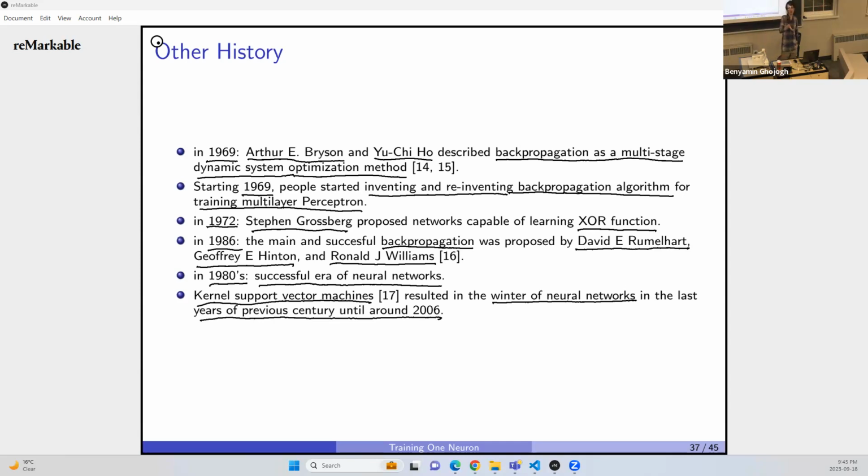So kernel SVM was proposed around the 1990s. Vapnik's group did that because they wanted to win back the competition against neural networks. So what did they do? They said, let's use kernel SVM to transform data so it becomes linearly separable, then I apply linear SVM on that. So kernel SVM was winning again against neural networks.